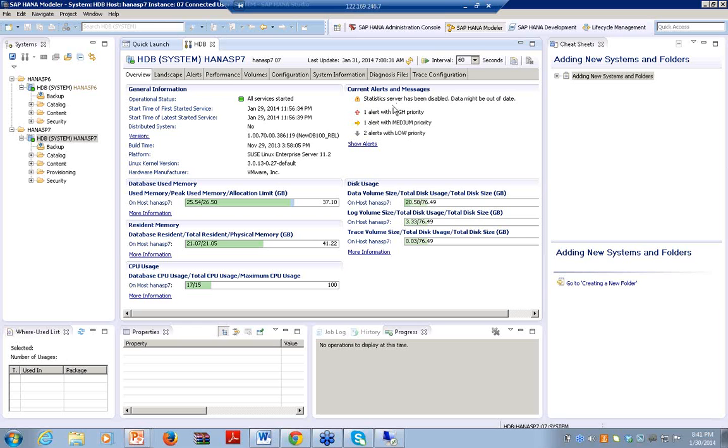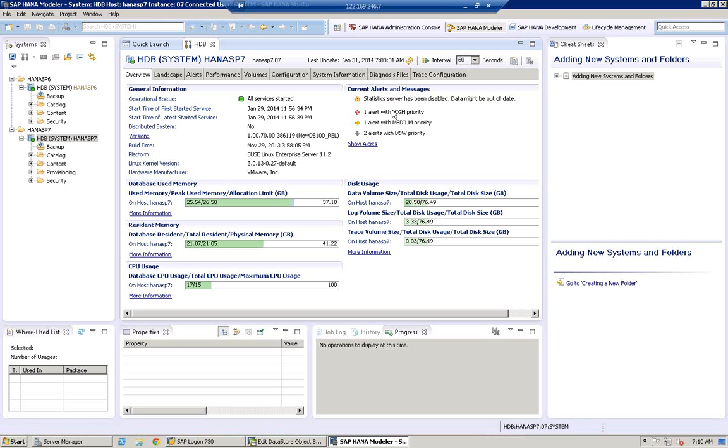Okay, here you can see the alerts. So what are these alerts? Here the alerts are in three categories: alerts with medium, alerts with low priority, alerts with high priority. These alerts are very helpful for HANA administrators in order to take timely action for smooth up and running of this in-memory database. Suppose as administrator, I have one alert with high priority.